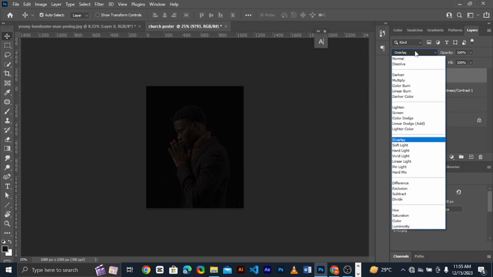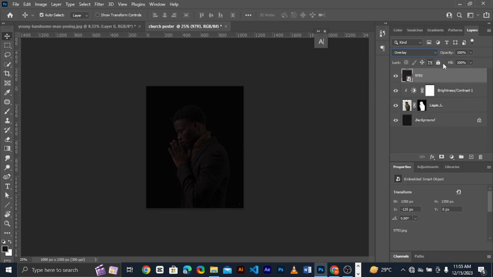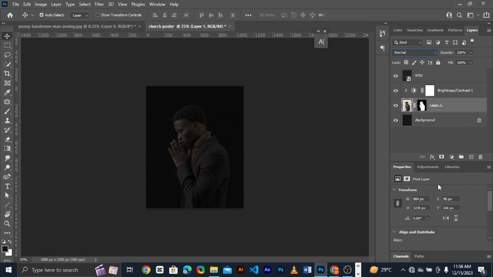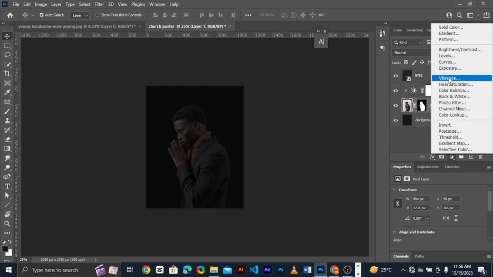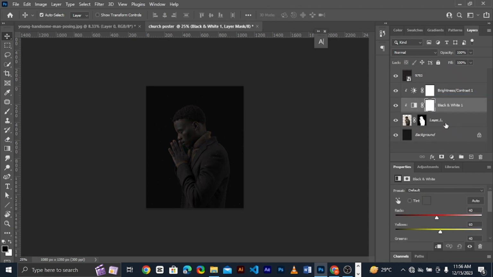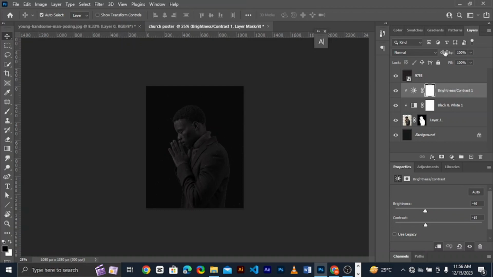So I select overlay and go back to the image and make it black and white. You can reduce the opacity here. Make the image black and white by coming over here, black and white, and reducing this.